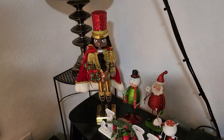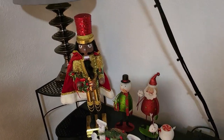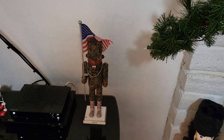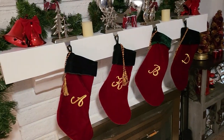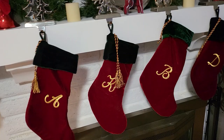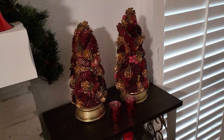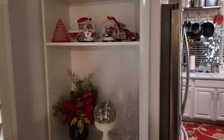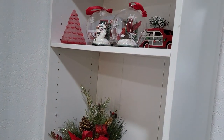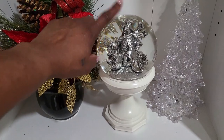It's so funny, it started like trying to collect different nutcrackers. This one looks like a pimp, but anyway. And then I have my military one there, because both my kids serve in the military. There's one nutcracker there, but I have my little hat stockings hanging — me, hubby, Brianna, DJ, my kids. So yeah, it's just like a little festive occasion right here going on, with some little Christmas trees and whatnot. Then my little shelf over here in the corner I've just thrown some random stuff on until I figure out what I really want to do.